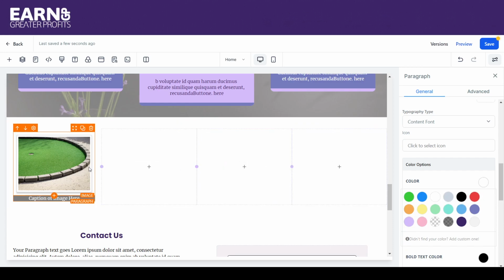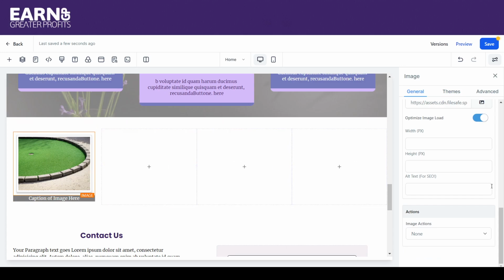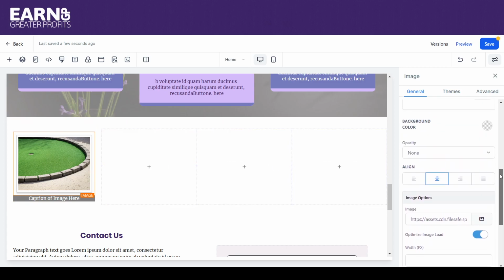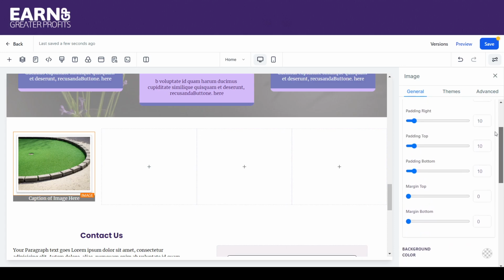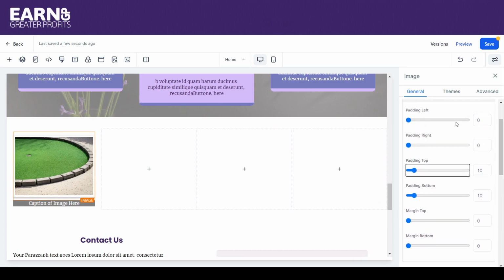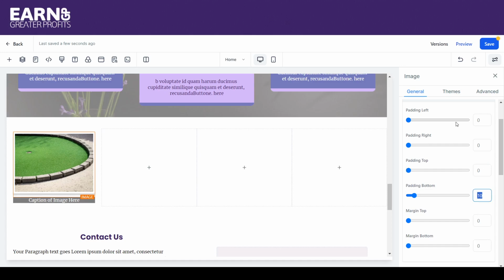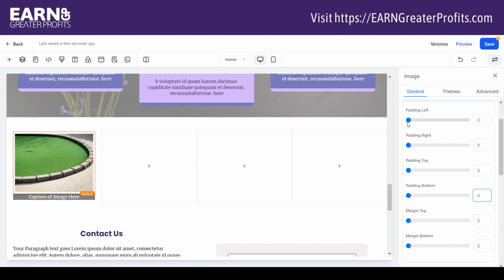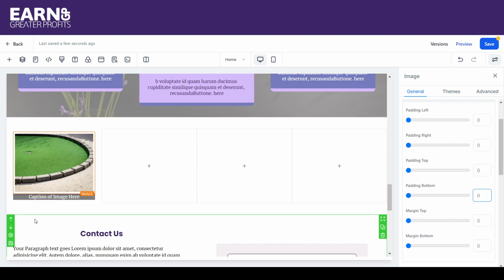Then, on the image, I'm going to delete all the white space around it. I've got some defaults that automatically come up, so let's just get rid of all of that. You can see that the width of my text background is the same width as the border.